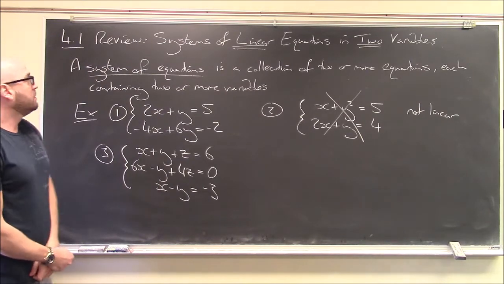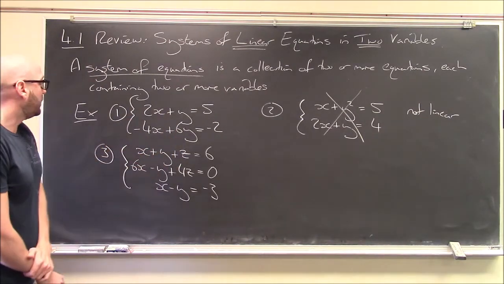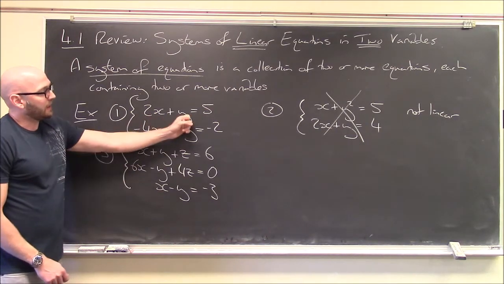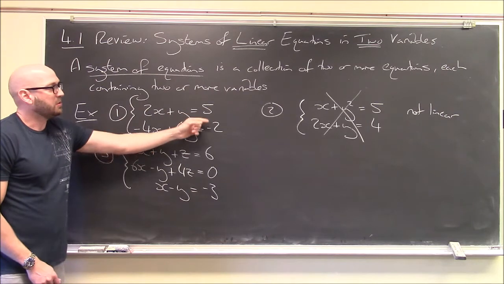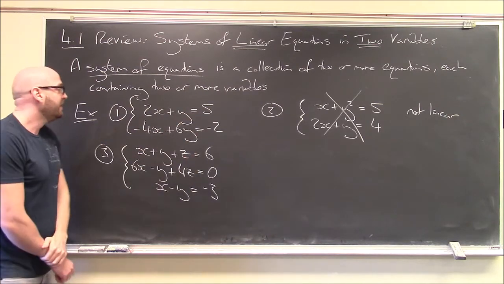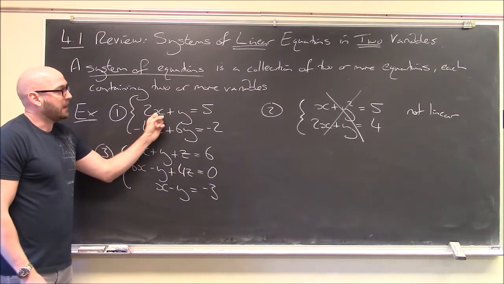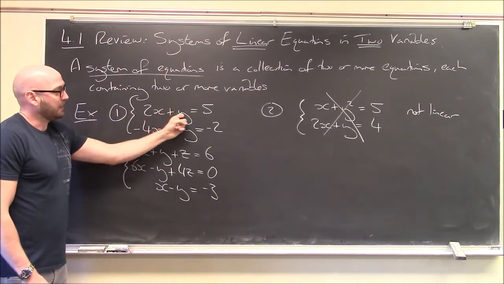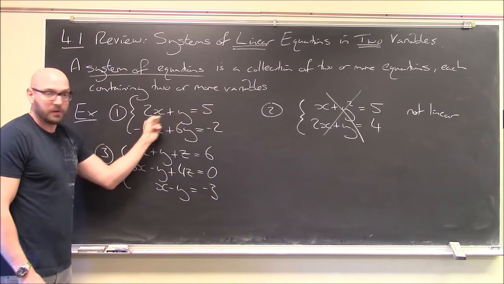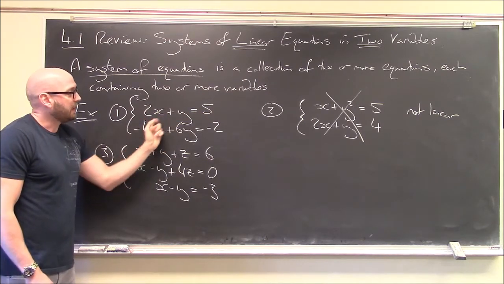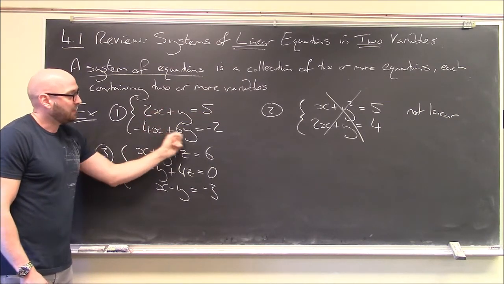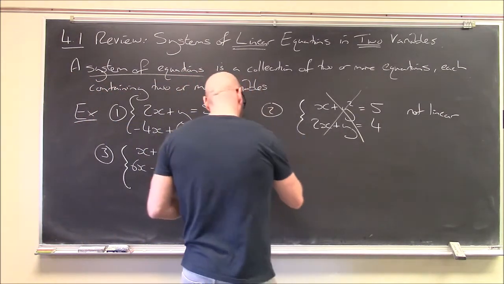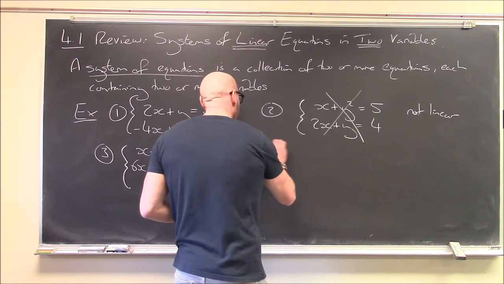And what we want to do is solve these systems. So what do I mean by solving them? Well, I'm looking for a value for x and y that satisfies both equations simultaneously. There will be lots of values for x and y in this first example. You can find lots of different values for x and y that satisfy this first equation, but when I plug in my value for x and y, I need it to satisfy both equations at the same time.